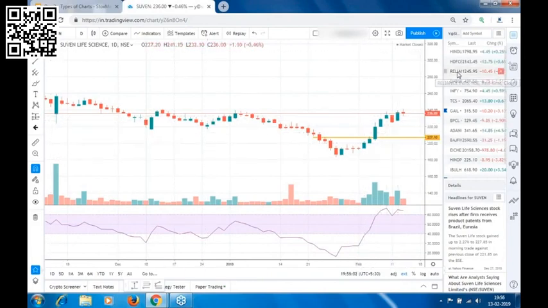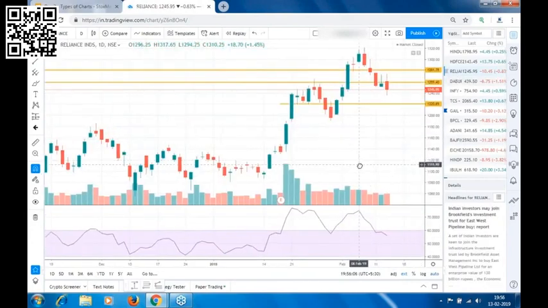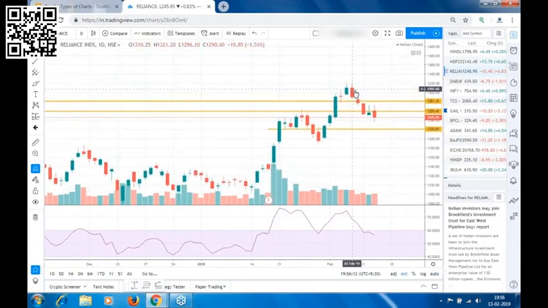Now let me show you Reliance first. If you see Reliance, see this candle. This is a bearish candle with a long upper wick. In this candle also there is a long wick, which means that there is a price rejection from the higher levels, and this candle is completely engulfing your first candle. So this is a bearish engulfing candle, and when the low of this candle is broken, you can see the fall in the stock.